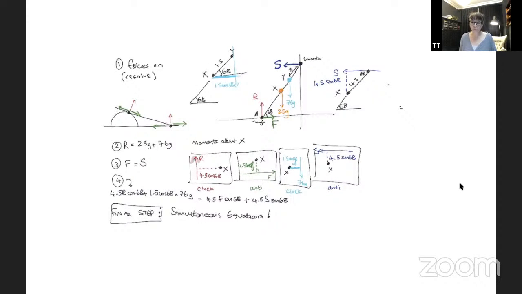So this is what a moments question looks like. I'm going to go through what every single moment question is, the same 5 steps. And then I'm going to talk to you about which of those steps is the most tricky so that we can focus on those steps. Okay. So first thing that you do in any moments question is that you draw the forces on. Now, some of those forces might need to be resolved into up and down. Not always, but sometimes. If there's a force that's going at a funny angle, then we need to resolve it into how much up and how much down.